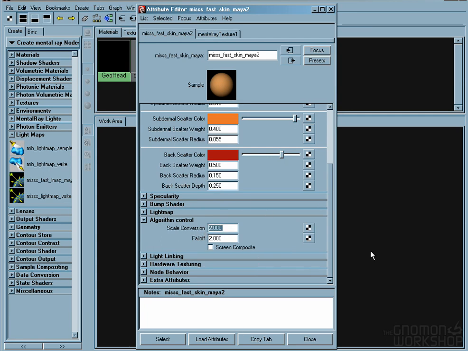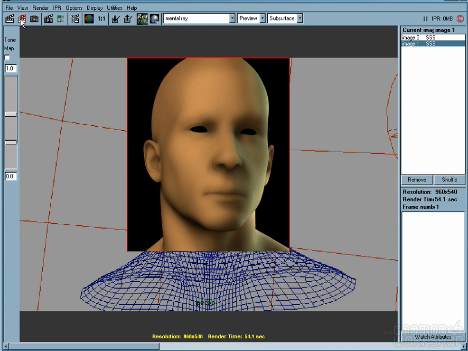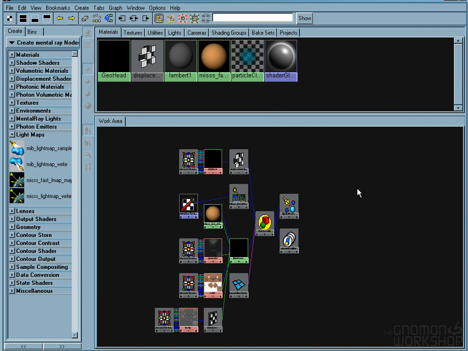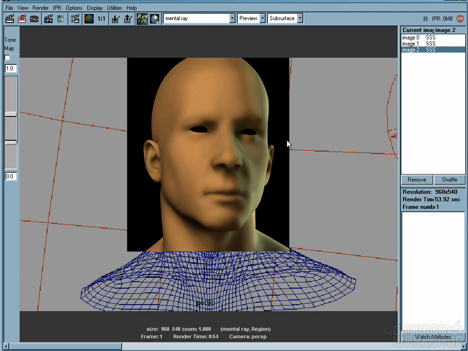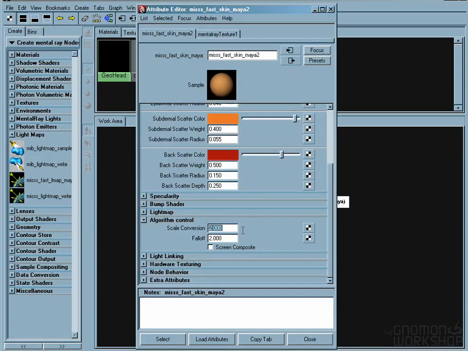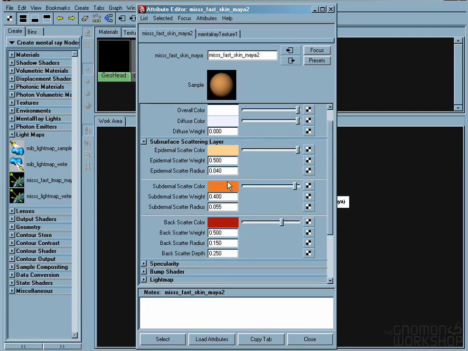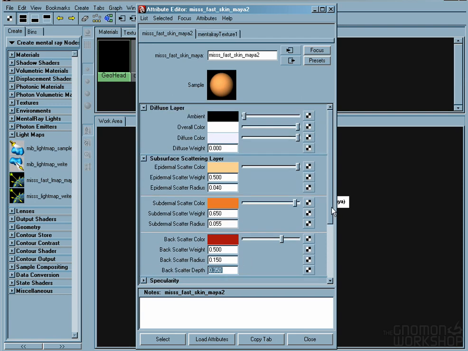The scale conversion is just a divider. It'll divide the current values of the subsurface by that number. So I basically just took my values and divided them in half. Maya only will display 3 decimals, so if you really want to have smaller numbers, then it's good to do a scale factor and divide all your values in half, and then just tweak from there.